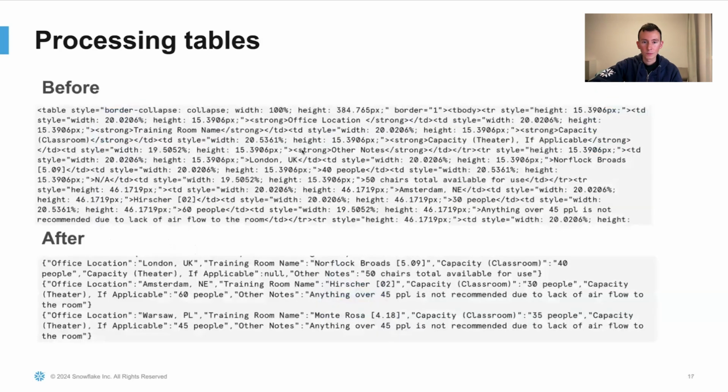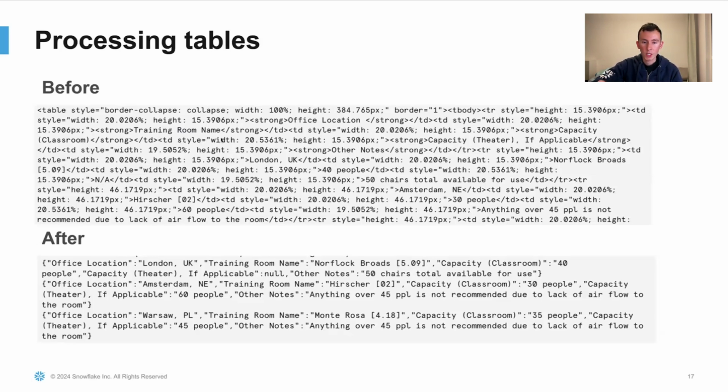So if we look at what happens when we process the HTML table, at the top of the screen we have the HTML code that I just showed you before. And at the bottom of the screen is what we obtain after our processing step. As you can see, for example, we have office location London, training room name Norfolk.